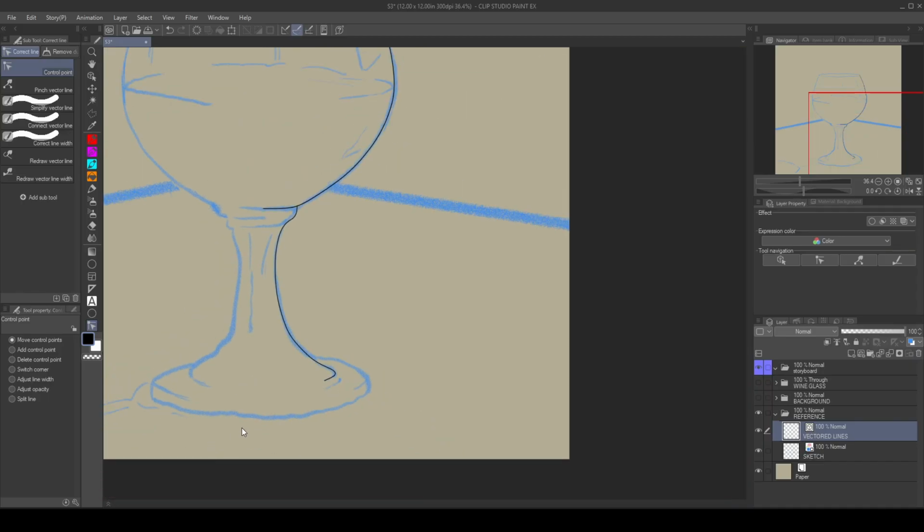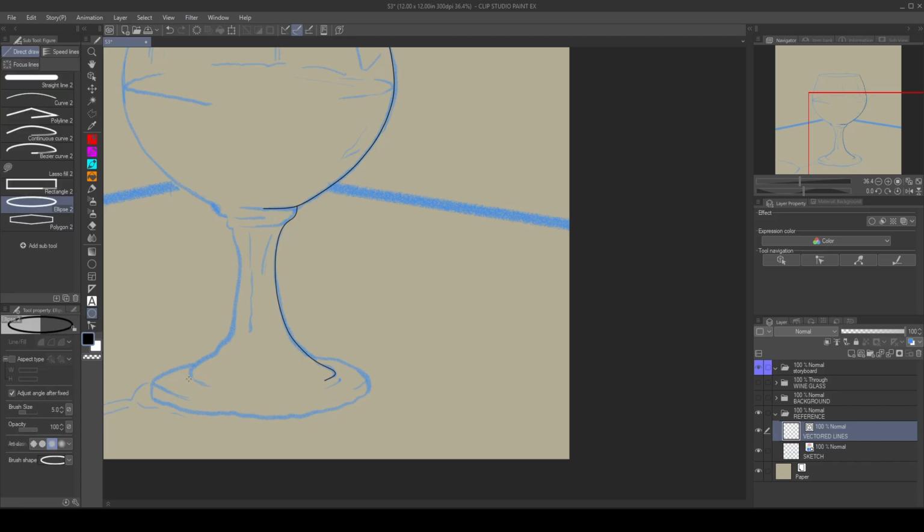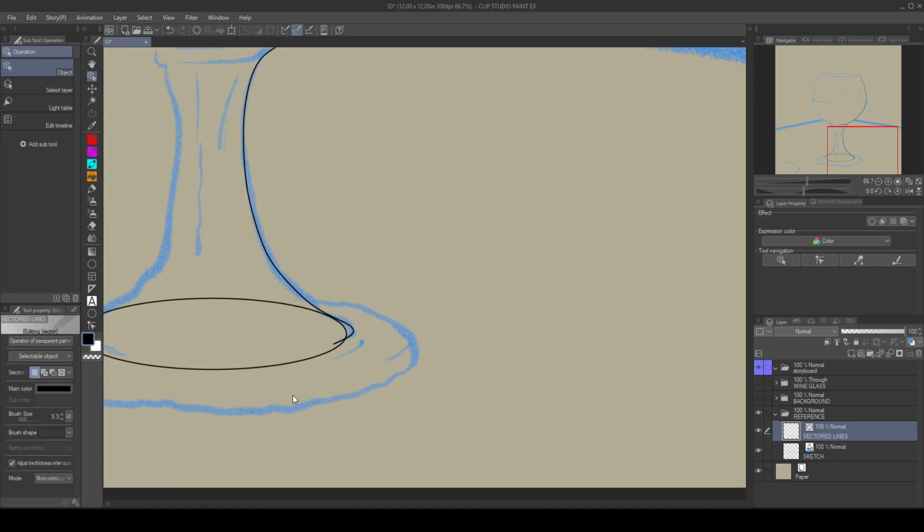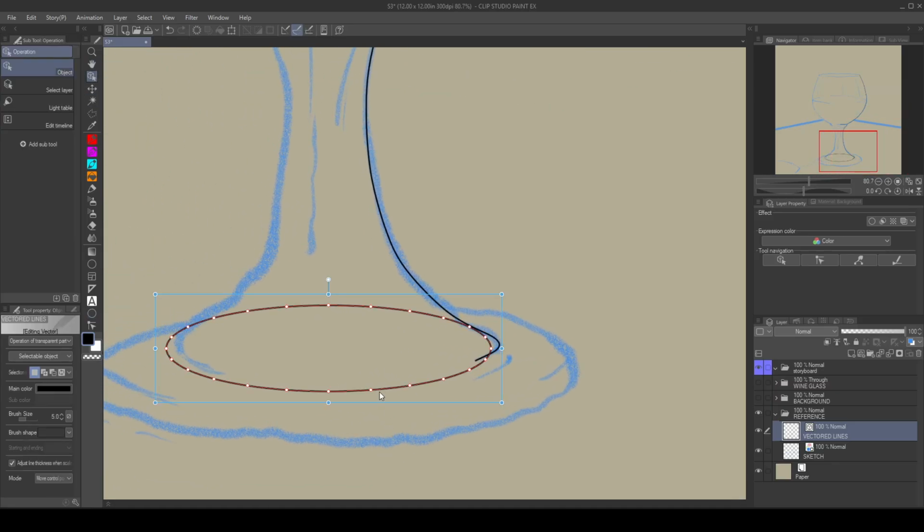Okay, we'll bring this on around like that. Now, I'm going to make the stem separate from the foot here, so that it gives me more control, so I'll need to bring this on around. And I think the best way to do that anyways, is to do another ellipse. Bring it right, something like that. And then I'll go up to the object and scroll in real tight. Click on it and then just move it into place. Just like that.